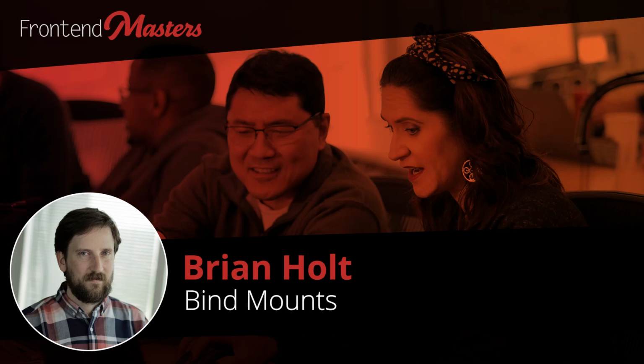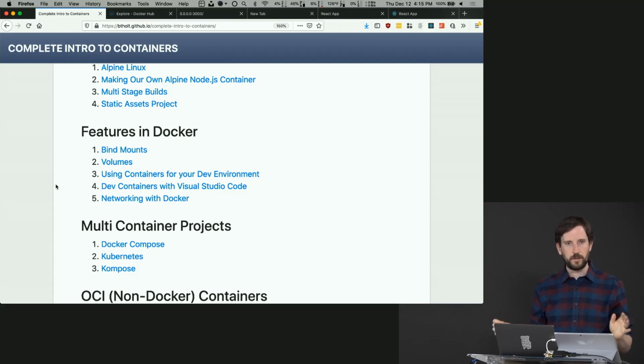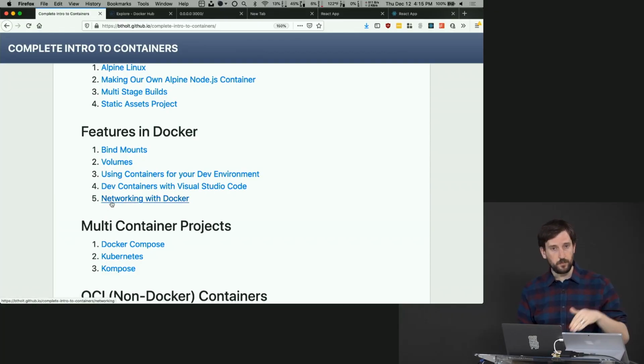So now we're going to go into some features in Docker, and I'm just going to show you the door down to multiple different pathways, and you're welcome to peek in and go deeper into these topics. For example, networking is a real deep rabbit hole that I'm not particularly qualified to talk about, but I'm just going to show you how to do the basics of networking, and then from there you can go and learn more about it.